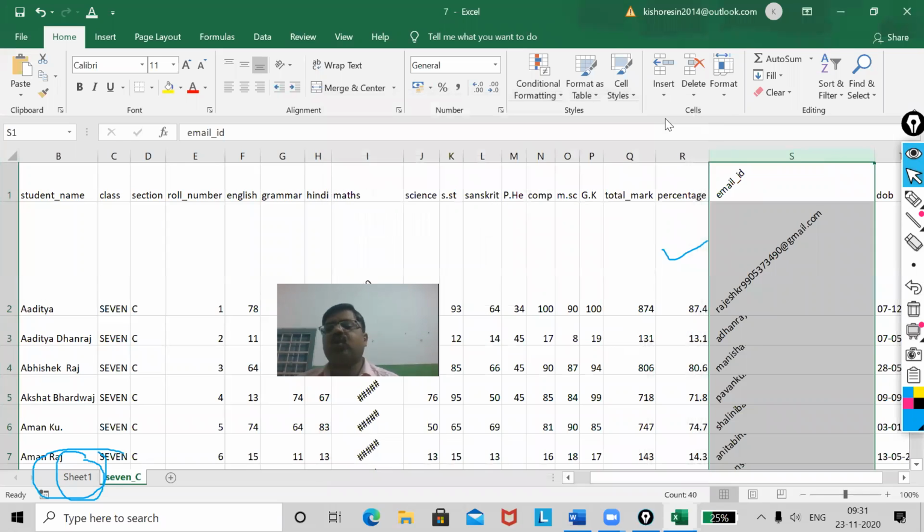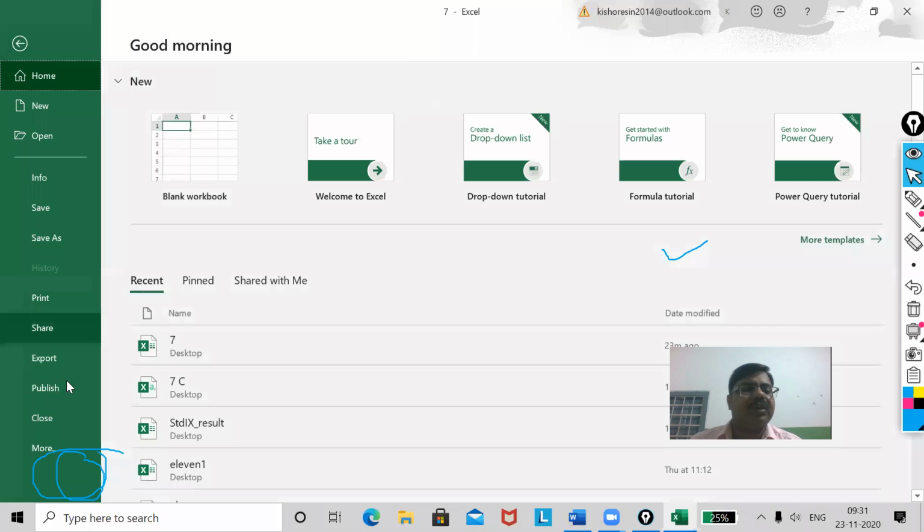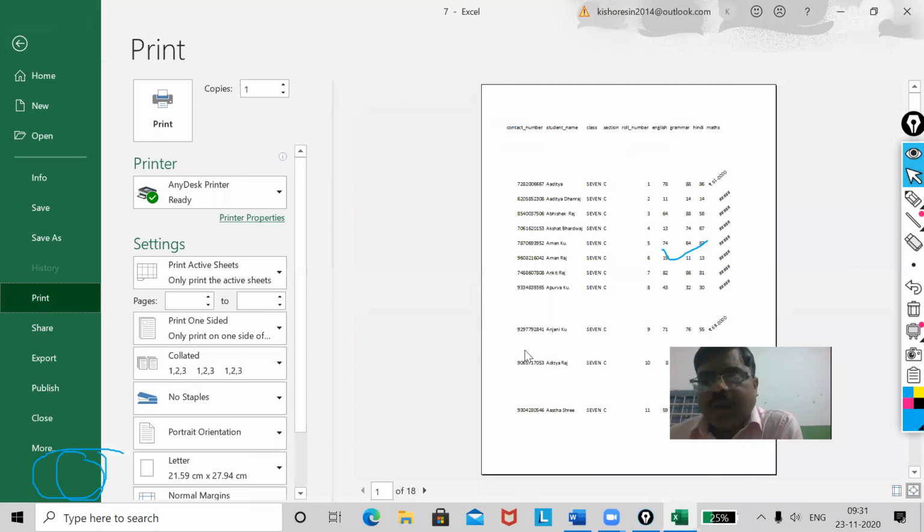Why? When you are going to print this one, I'm going to have a first look. Now you can see, when I click on print, you have your data, but is your data readable nicely when it is printed? No, because instead of the first row you can go to the second row. Understood? I want some direction, I want some lining over there, I want the borders, so that within the border my finger can go and I can understand, oh, this is my roll number 1 data, roll number 2. So in that case, you must go for the border. By default, there is no border, but if you want it, then you can go for border.